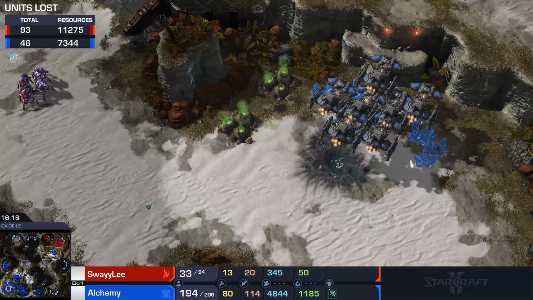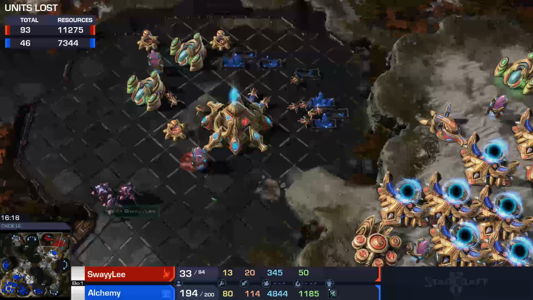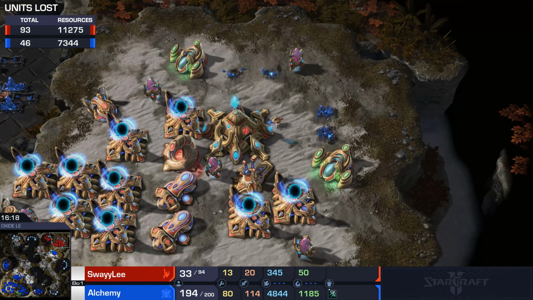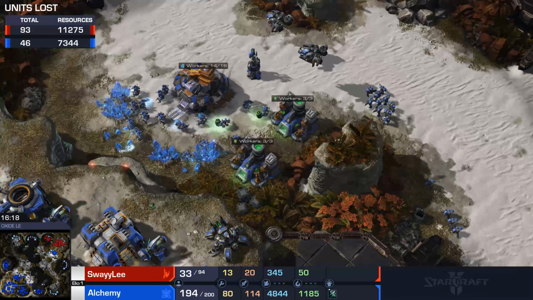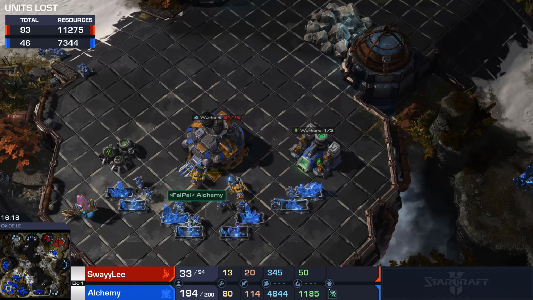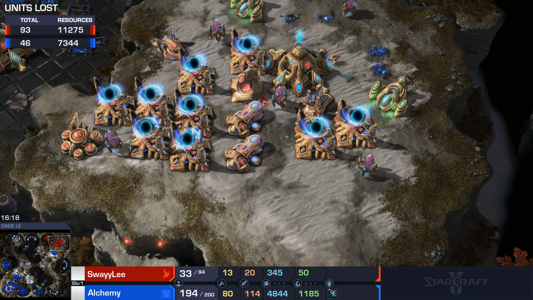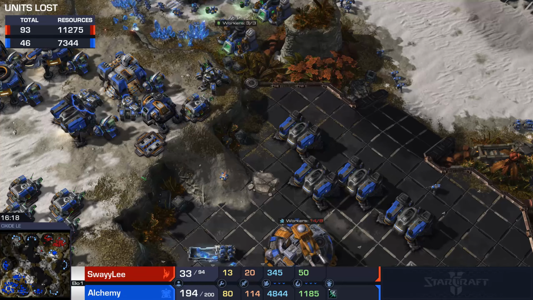I mean, what it really started with was, unfortunately, the Protoss player losing all of those early workers. And then coming back from that was just going to be probably too much to ask for. That planetary fortress rush just did too much damage. I still feel like SwayyLee had a bit of a window here.